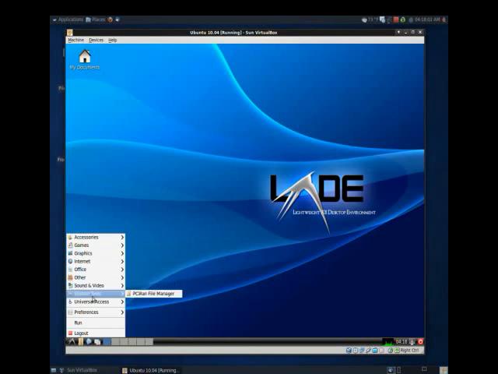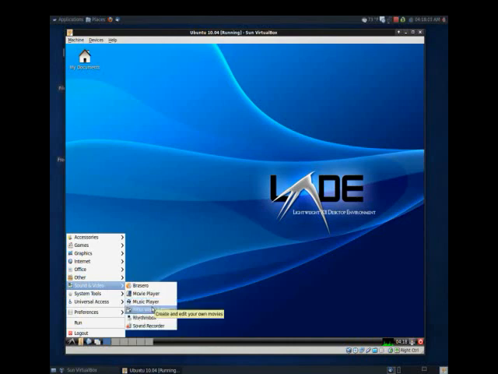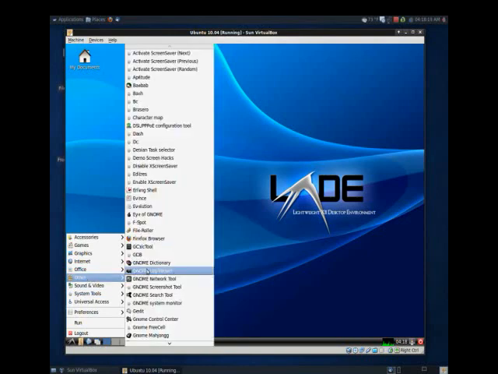And here, like I said, a lot of these things you automatically get with the Ubuntu core, like Rhythmbox, just several things. GNOME Dictionary. A lot of these GNOME things are still there. It's just now you've got a much lighter weight desktop and a more streamlined way to get to them.